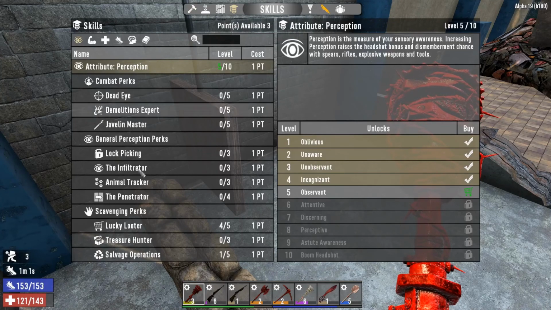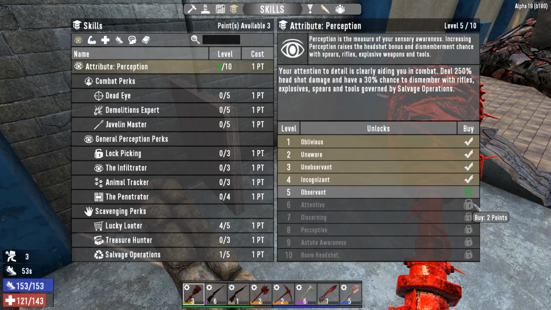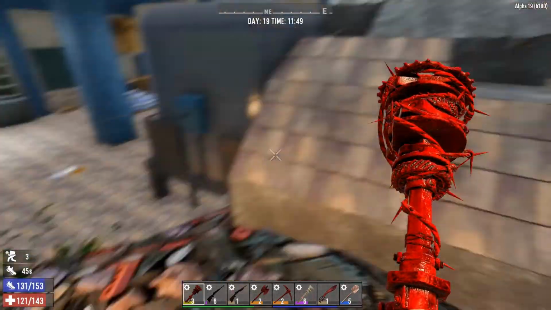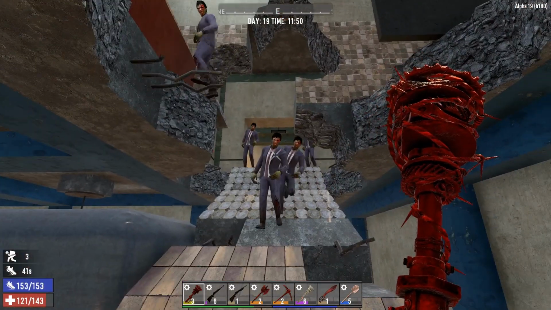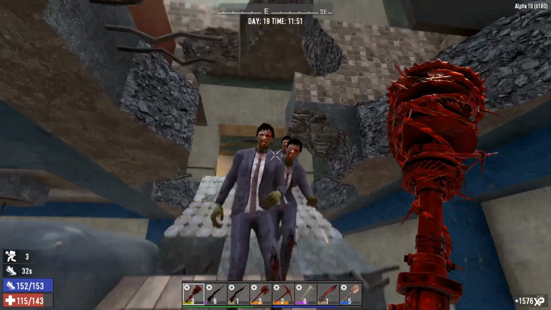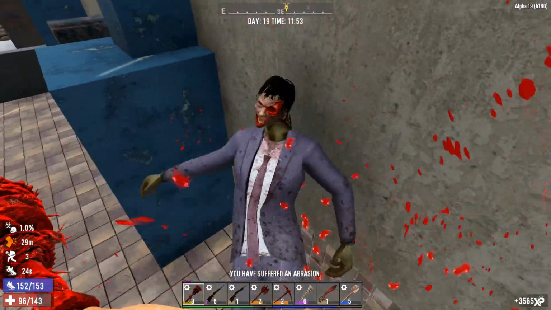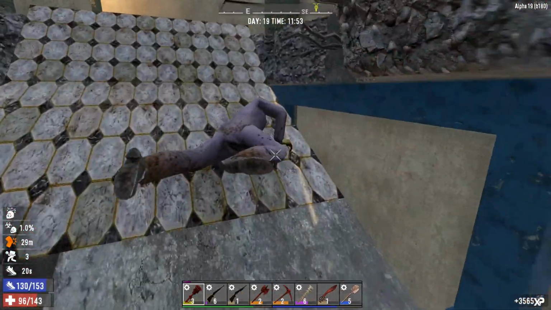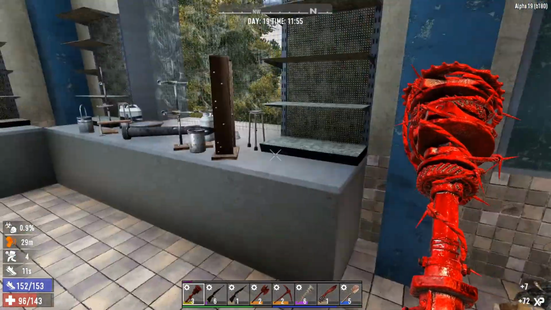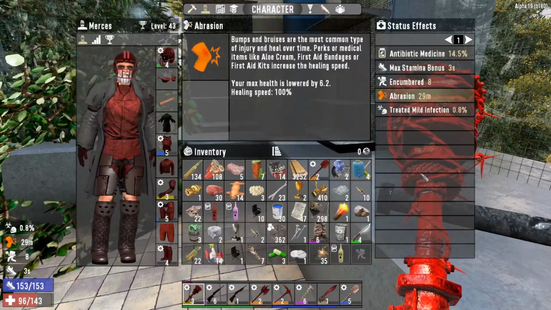You know what? Maybe I actually will go and get level 5 Lucky Looter. I need perception level 7, which means I need level 5 and level 6 or so. I only need one more level to actually get that. Okay. Alright, I think I skipped the gun suit actually. Oh. I need first advantage, right? Okay.